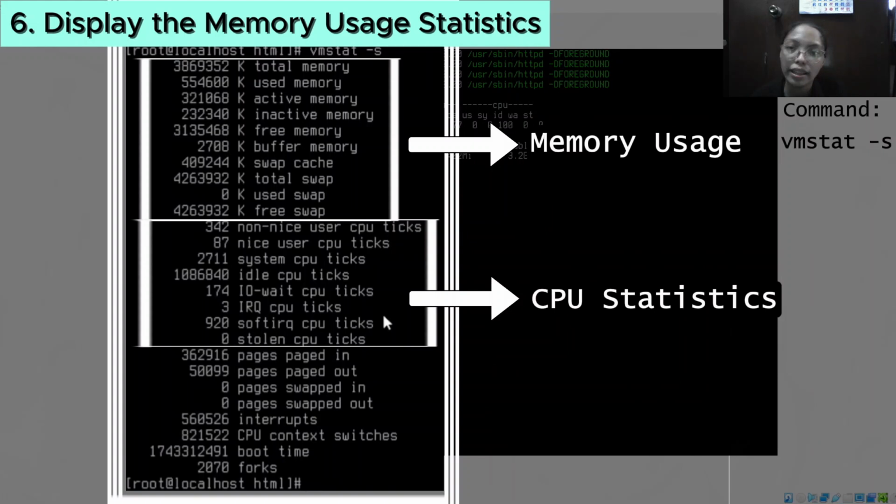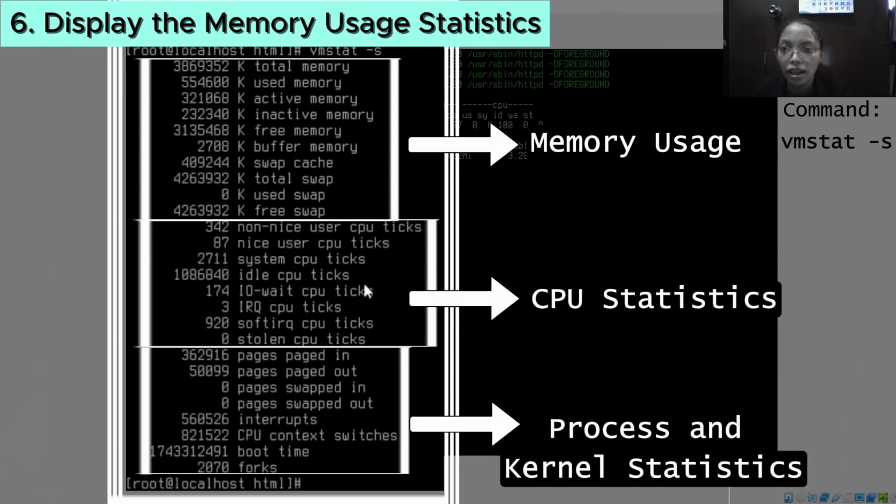And lastly, the process and kernel statistics, which start from here in the page-in down to the forks, indicate minimal swap activity, normal context switches and interrupts, and reasonable process forks, which overall indicates that the system is stable and functioning well. Based on this output, we can say that the system is functioning efficiently.